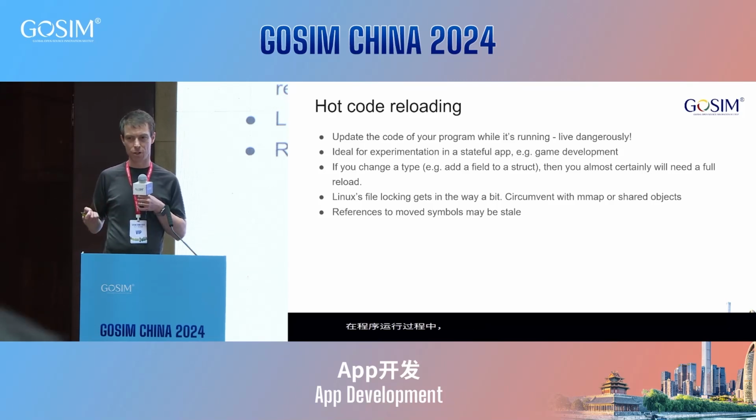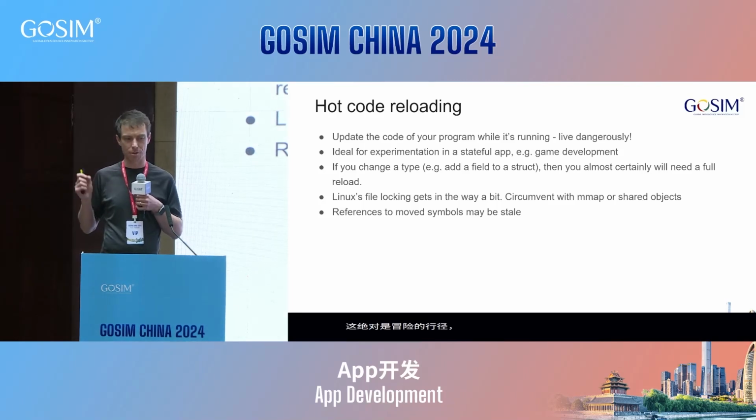Interestingly, Linux doesn't do this for shared objects. So you can edit a shared object while it's running and Linux will just ignore that. So one way we could circumvent this is just to put all your code in a shared object and then edit that. But I'm actually possibly more tempted just to implement my own loader, which would do what Linux does when it loads an executable, but would do it all ourselves by mapping the file and then using other system calls to make the memory executable as appropriate. Because if we do a loader ourselves, then we can bypass it. Linux is not aware that it's running the executable and it won't have locked it.